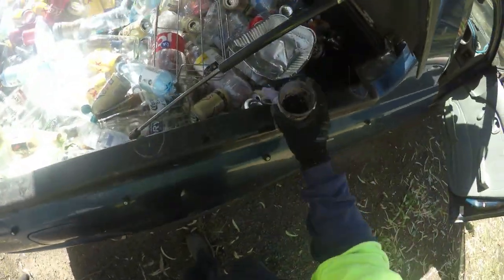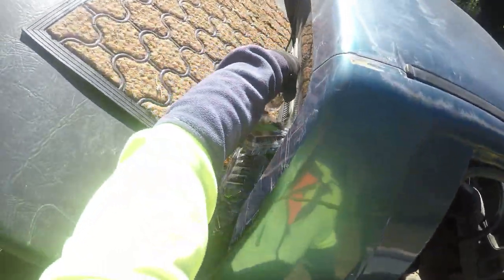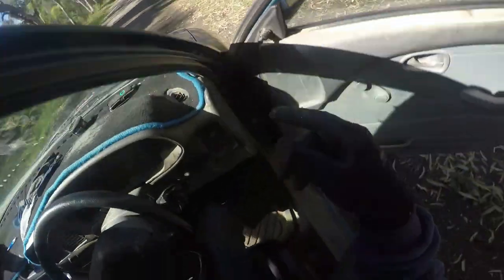Wonder what's in this one. Sounds to be a bit of glass. This is pretty empty. I think that's a 10 cender. It is too. Not much for that one. Don't know what to add in that, but I'll get rid of that. Use that as a candle. Leave him up there to dry. On to the next one.